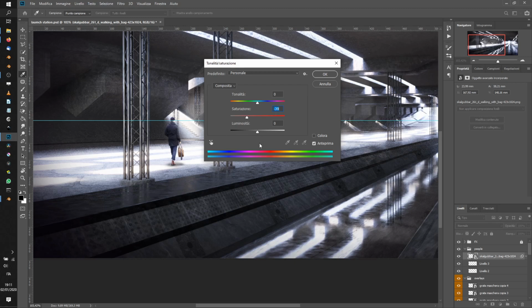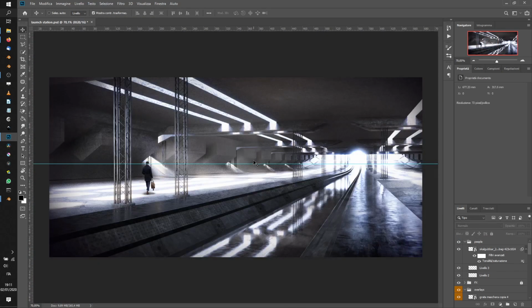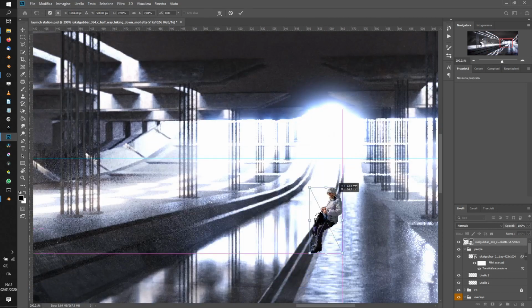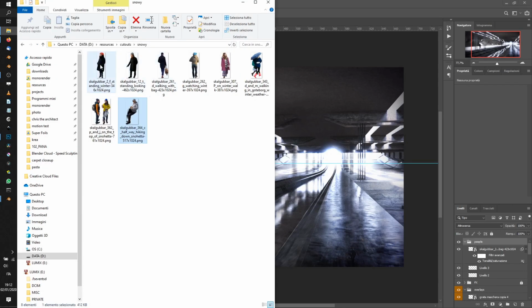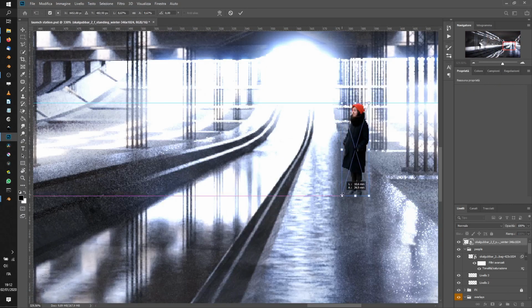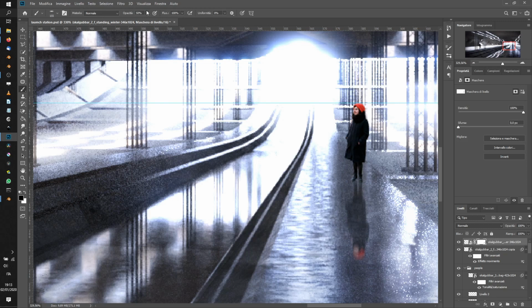They have lots of people in various weathery conditions. This one was not making the cut. This nice girl with the red hat was perfect for my scene.